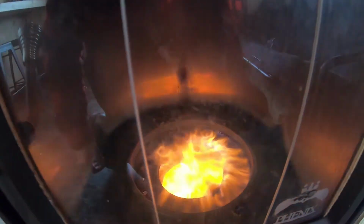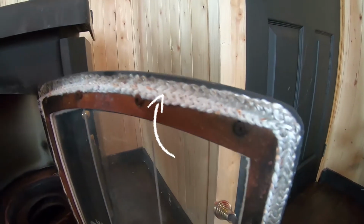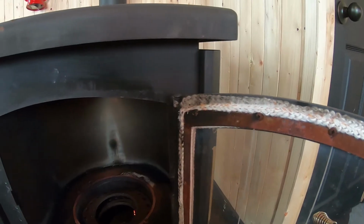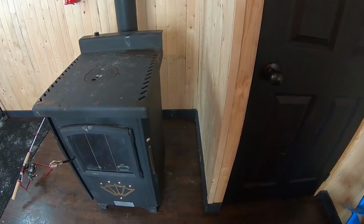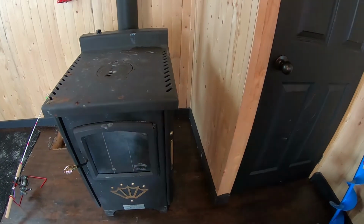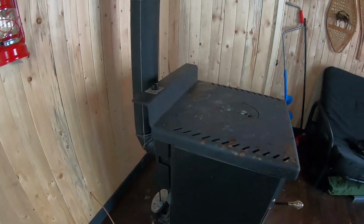If you notice that your stove puts out a diesel smell in your house or your cabin, you want to make sure it has a proper seal. So open the door and look around the fireproof seal. Sometimes they get worn out and you have to swap them, so at any hardware store you can pick up a new set. Make sure you put nothing underneath. Make sure you have good spacing around your stove, because air is obviously an important part when you want a good burn.